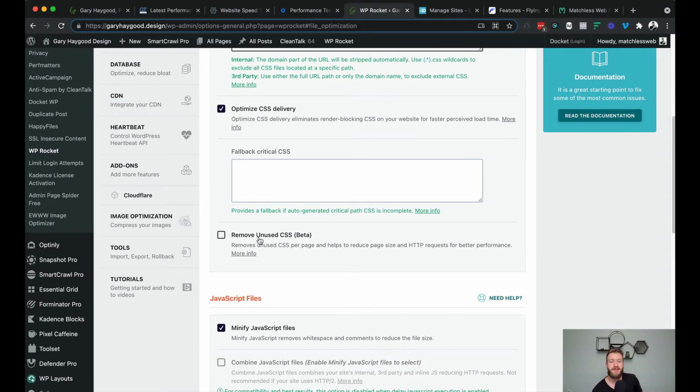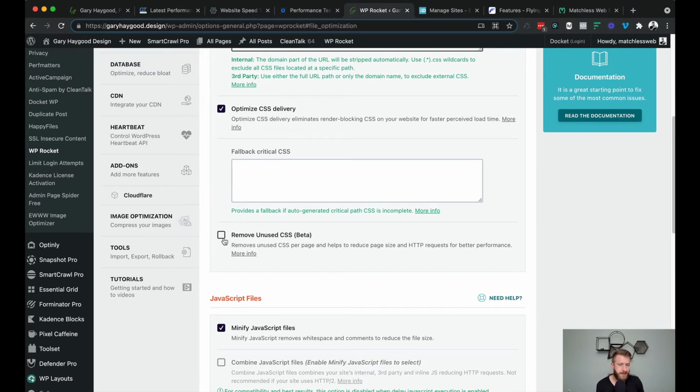Because basically, it scans your site and looks for different CSS selectors in your style sheet, compares that against the page that's being loaded. If the page that's being loaded does not contain those selectors, then those selectors and the associated CSS is removed from the style sheet, and you get a new style sheet generated that contains only what is assumed to be the needed or necessary CSS for the whole page.